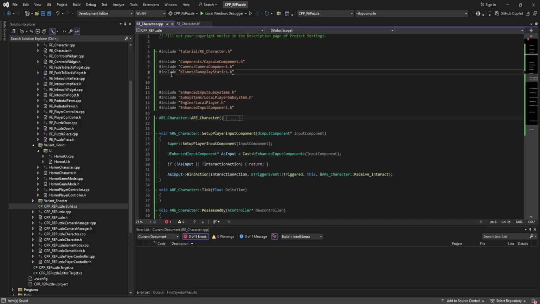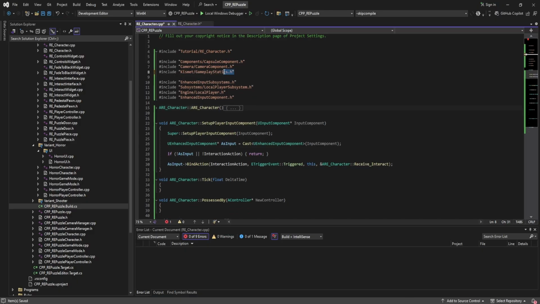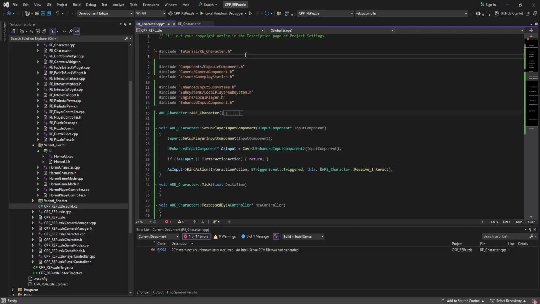.h. And so if you're unaware, gameplay statics is just various functions that are useful, they go from line traces to a lot of other stuff that is just really helpful logic. So instead of having to make them yourself, this include has a lot of them. And most of them are static functions, so you don't even need to have an object or anything like that. And the last thing we need is our interact interface. So hashtag include Tutorial/RE_Interface. There we go. This is all we should need.